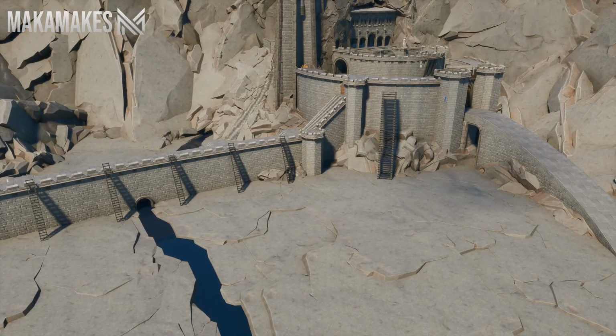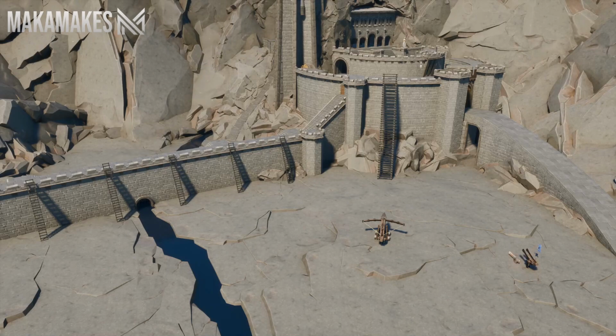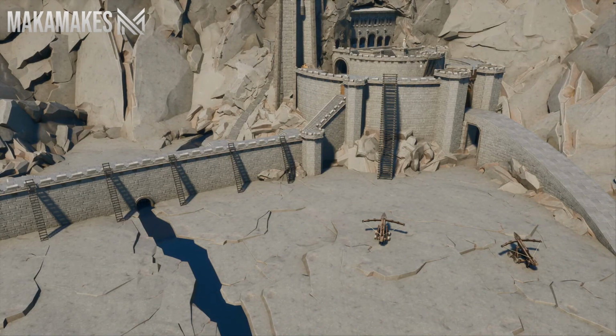To complete the attack and defend version of this map, I added usable ladders, pasted in Lols' ballistas, set the time of day to 4 AM, and set the fog to 50%. And with those final details, the project was all done.